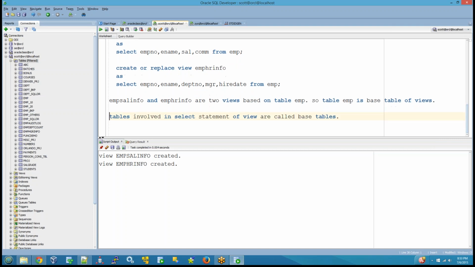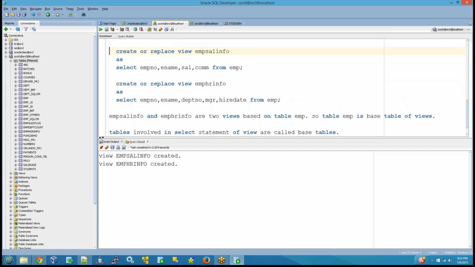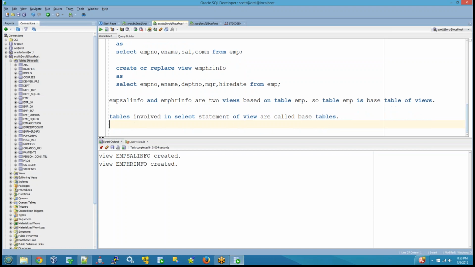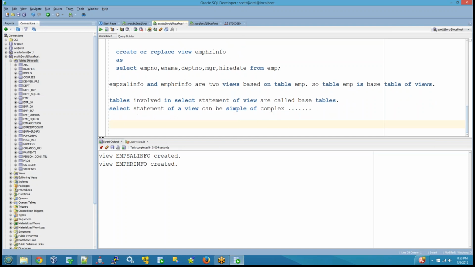Okay, so now that's important. What are the base tables for these two? This select statement can be any complex. It can be a simple or complex select. The select statement of a view can be simple or complex, with all the joins. That means including all the joins and all the tables, 10, 15, 20 tables.